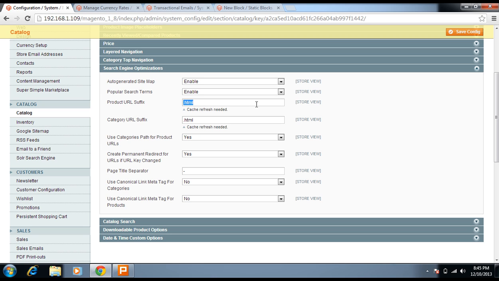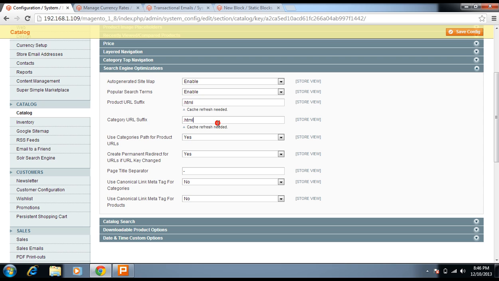Then, if I set .html, my URL will be www.myurl.com/its category name, which is suppose cold drinks. So abc.com/cold/pepsi.html, as this is the suffix of the product URL.